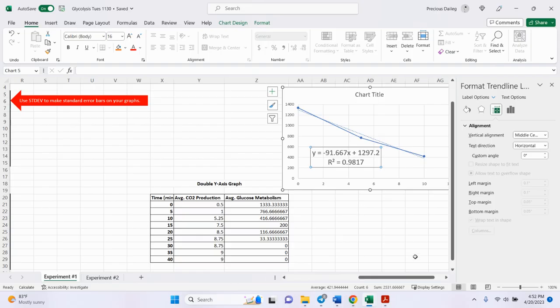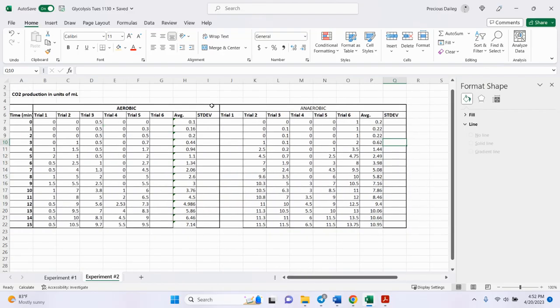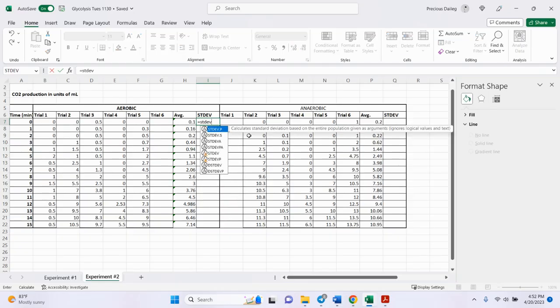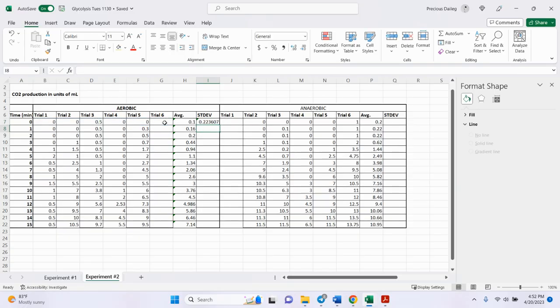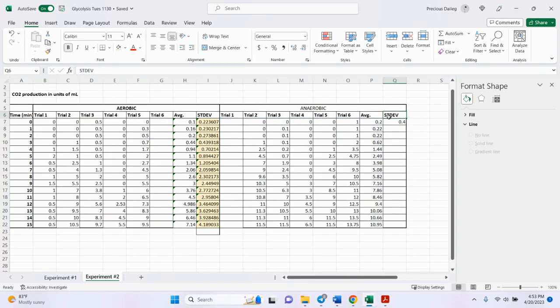For the second experiment, it's super duper easy. Most of you probably already know this, but you can click on down here, and then you're going to do the same thing. You're going to calculate standard deviation. Just go equal sign, STDEV, open parentheses, highlight these, close parentheses, and then there you go. And the same thing, just drag it down. I dragged way too far. There we go. I'm going to highlight it because we're going to need it for the next part. Equal sign, STDEV, open parentheses, highlight that, close that, and then drag it down.